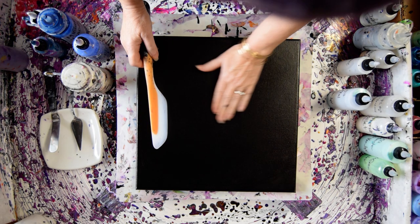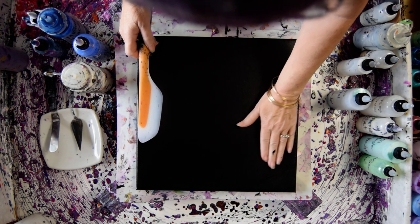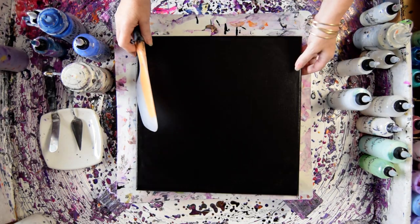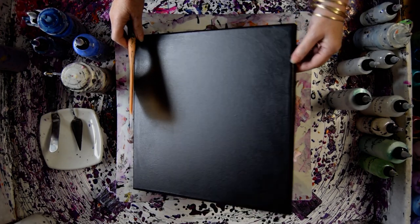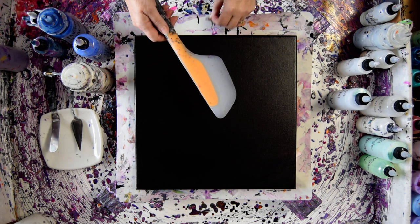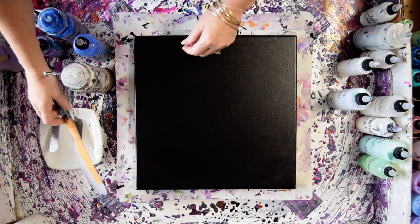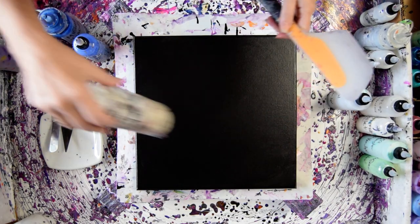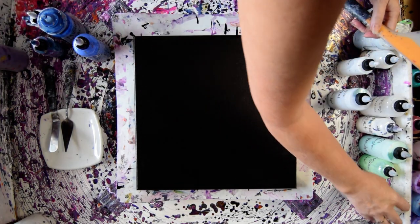This is a dry, pre-primed with black — mead and black acrylic with Floetrol and GAC 800 in it. Not that I really needed the GAC 800 since it's flat. Anyway, it's a 14 by 14 inch canvas. This is the spatula I'm going to use for most of the work I'm about to do. I want to do a Northern Lights theme.